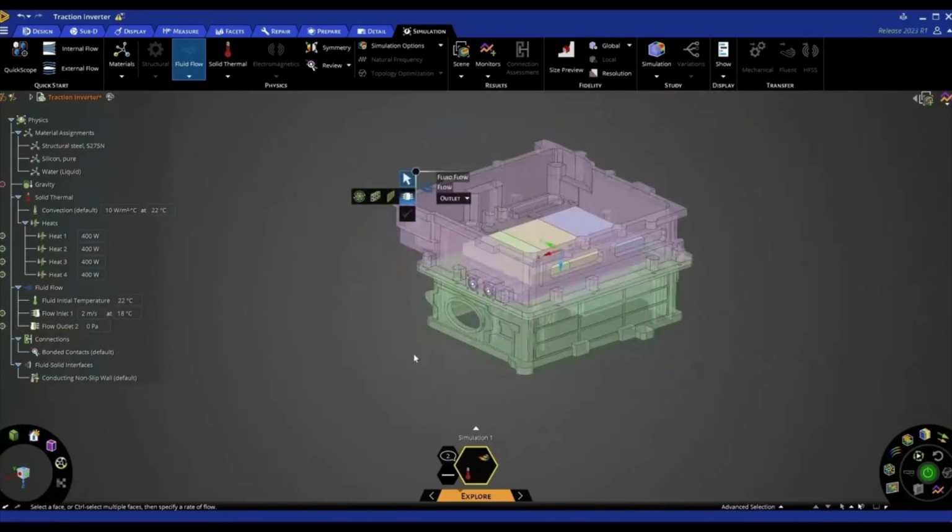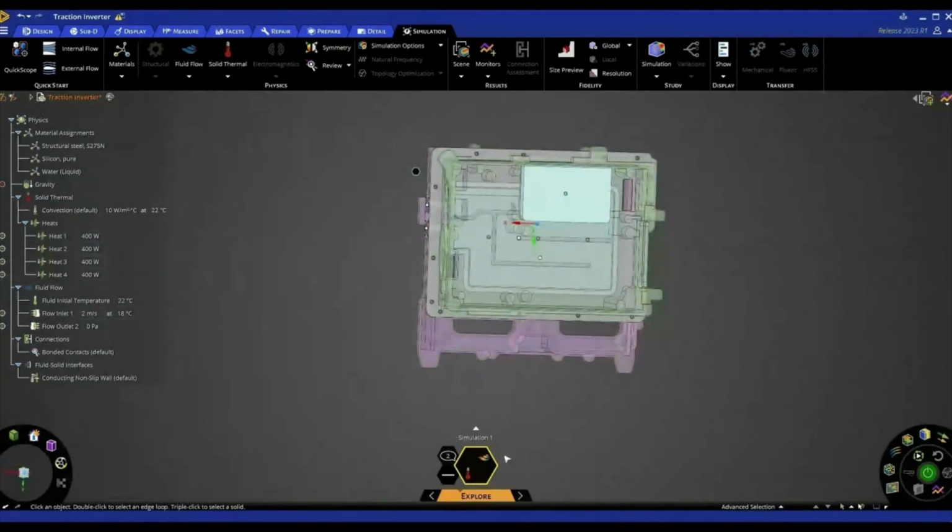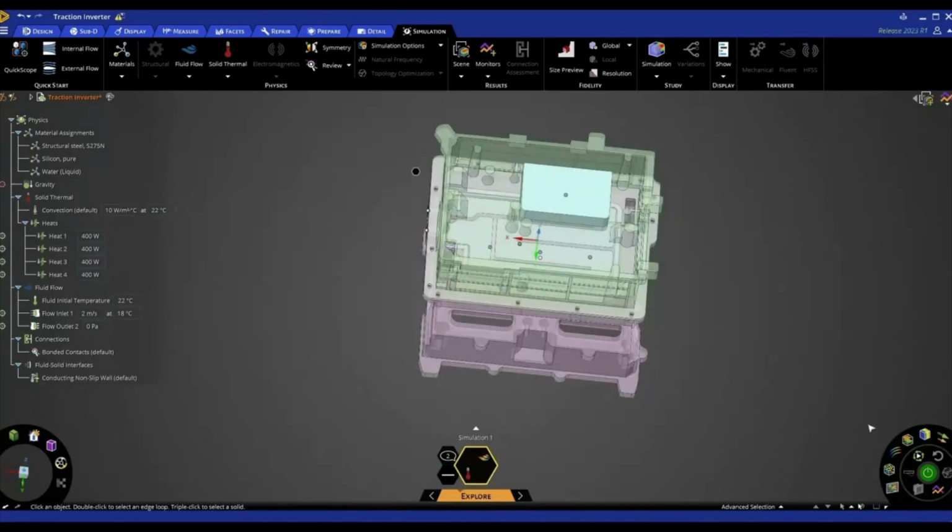So again, straight away now I've set up a fluid solid thermal simulation, and I can now solve this. So you can see here, steady state, thermal, fluid, solid, thermal, and this is a steady state. You can actually now do time dependent as well, so we can click here and we can study this over time.